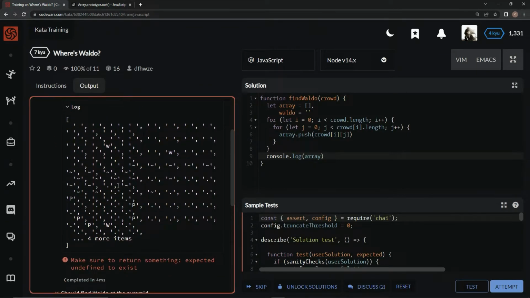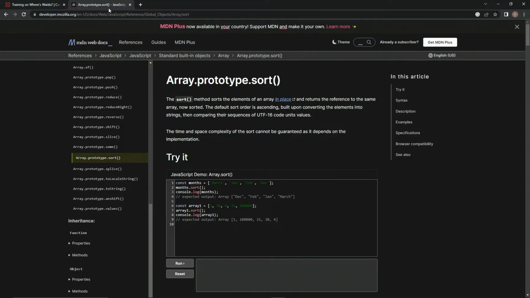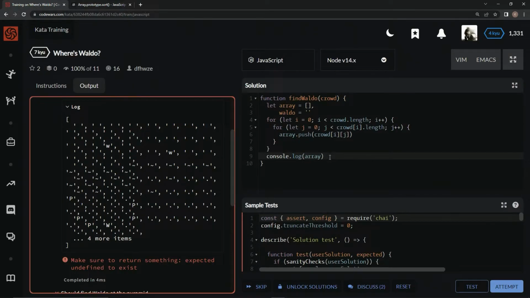So what we're going to do right now is sort this thing so that every single unique element is next to each other. All right. That way we can single out the singles. That being said, we're going to use this sort method, if you don't know about it, which sorts the elements of an array in place and returns the reference to the same array. We don't need to get into any details about that, because we're just going to use the simplest way of doing that. So we're going to say array.sort, just like this.